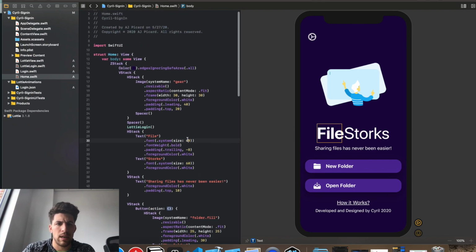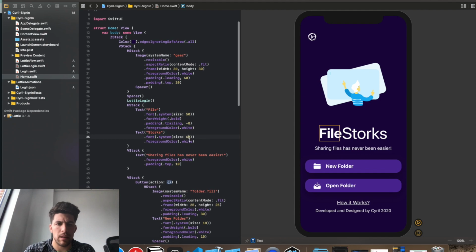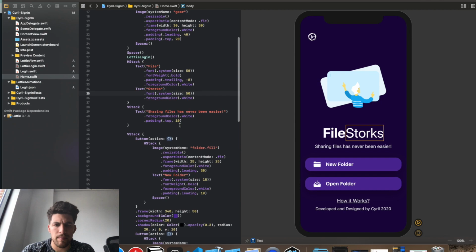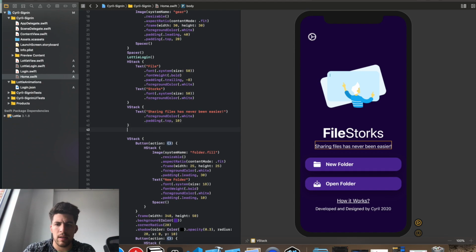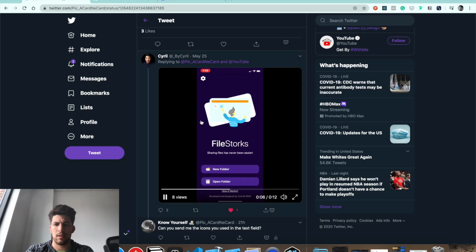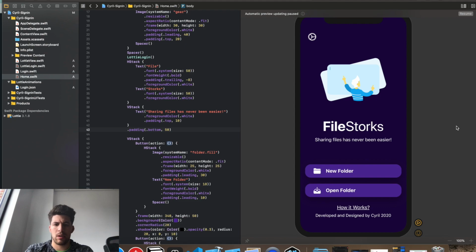And I think this size might be like a 50. Yeah. And then what we're gonna do is we're gonna add a padding of dot bottom to 50. Yeah, okay. This is looking more like it, right?